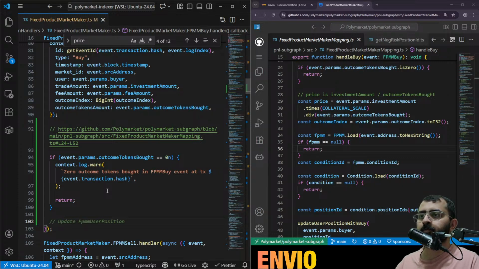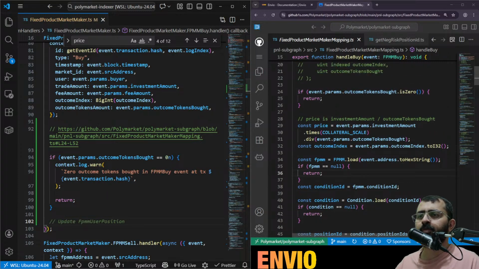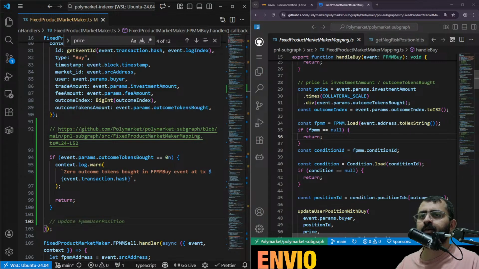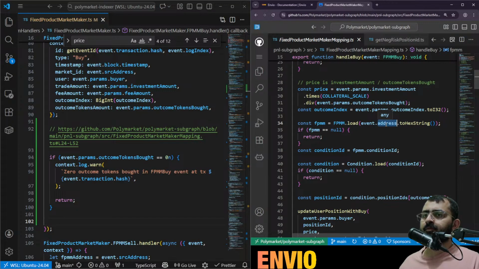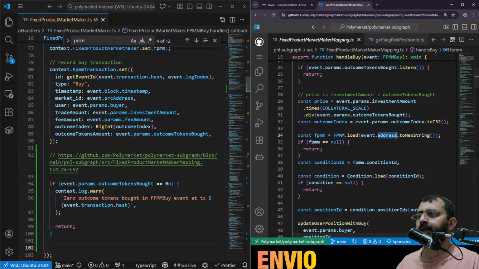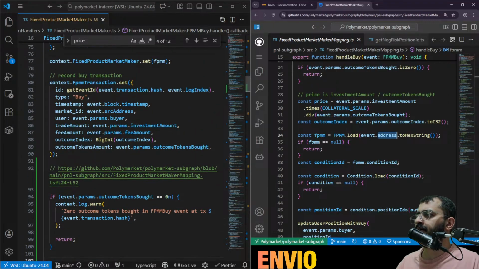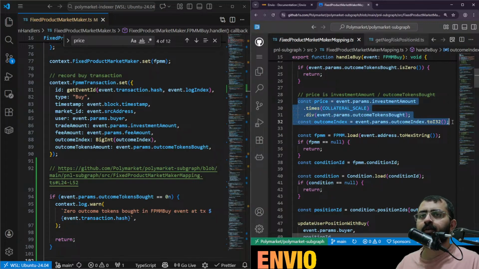Then we calculate price. Does FPMM load event address? Okay, this doesn't seem to be related. I don't know why they did this.